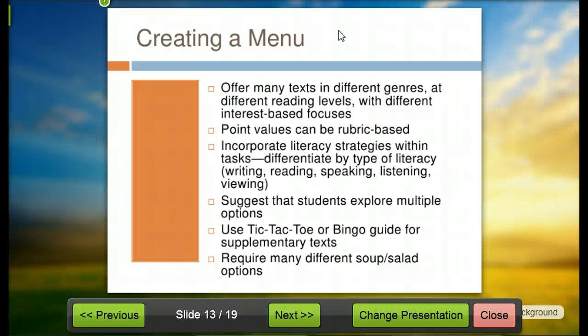You can also, and you really should, require many different soup and salad options. Like I said, if I was creating a unit menu, I might have one a day, or maybe a little less than one a day. For a month-long unit, I might have 20 supplementary tasks that students have to do, and maybe there are 60 options and you have to choose 20. Obviously, I'd break it down a little bit more because having that many things would be a little overwhelming for students. But if it's just a journal assignment where you journal for 5 minutes at the beginning of class, and that's one of your tasks, then that makes it very simple to just get a little 5-minute shot in there of supplementary texts and move on.